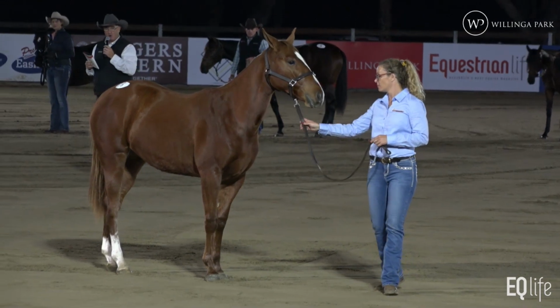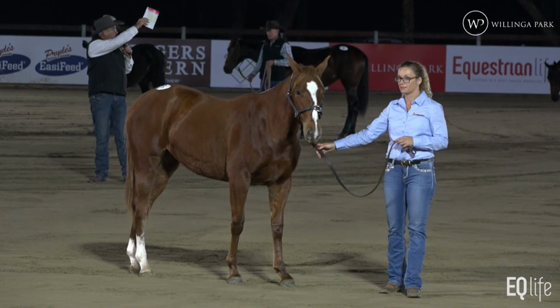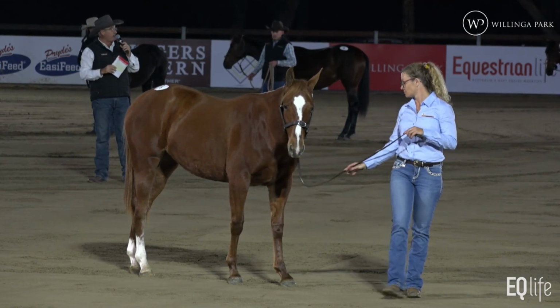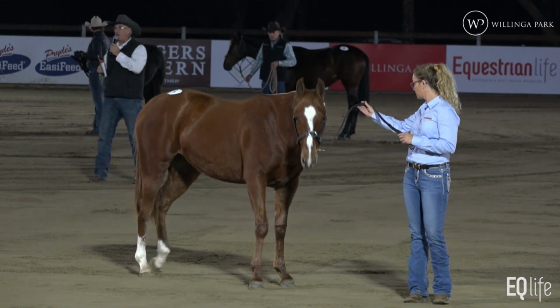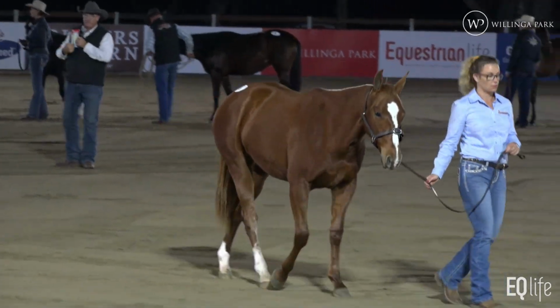Just let the photographers get a chance. Like I said, if anyone wants to come and look at these fillies, they will be over in the barn directly behind the main stadium above the cutout yard, and we'll be only too happy to get our vendors and one of the staff to get these horses out for you.